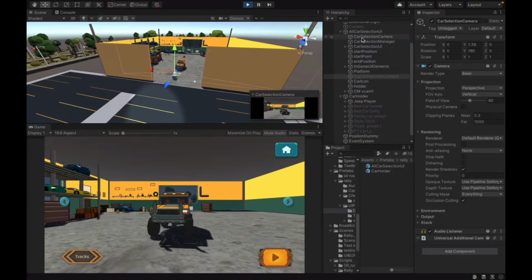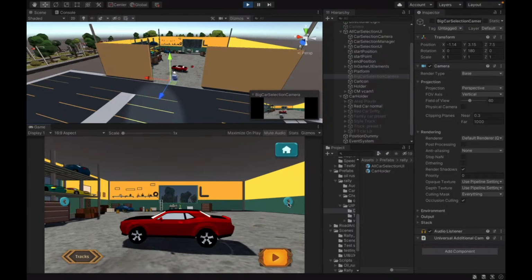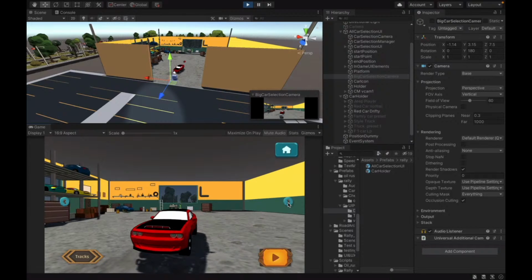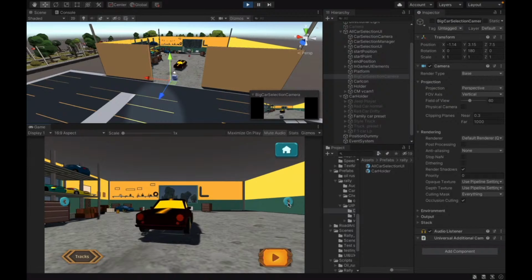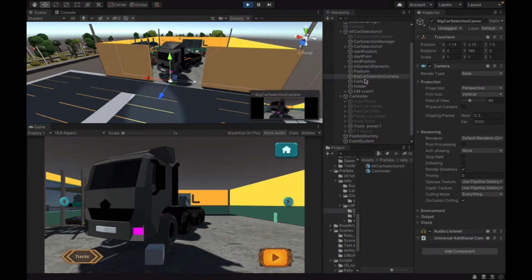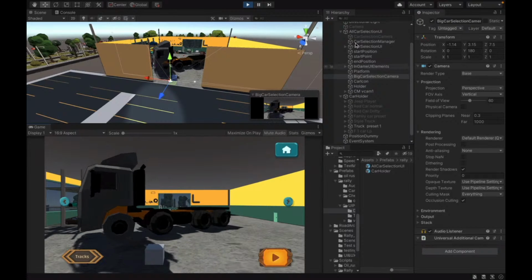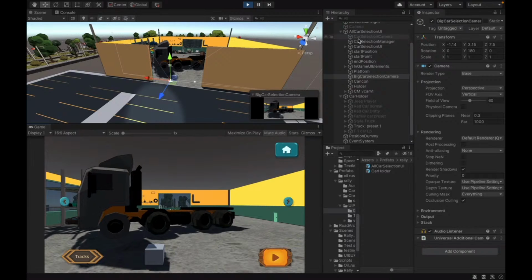So this one is not active, as you can see. When I go through the cars, okay, it looks good. Now the second camera is active, and the first camera is not active.